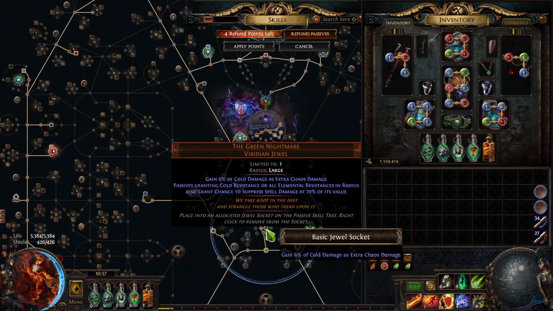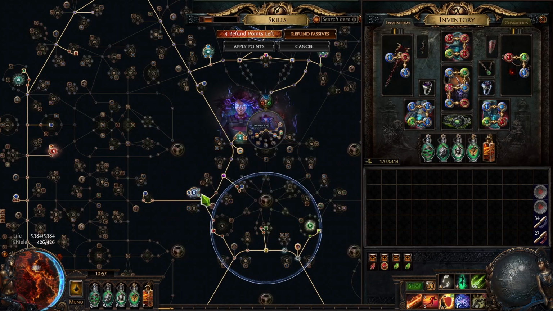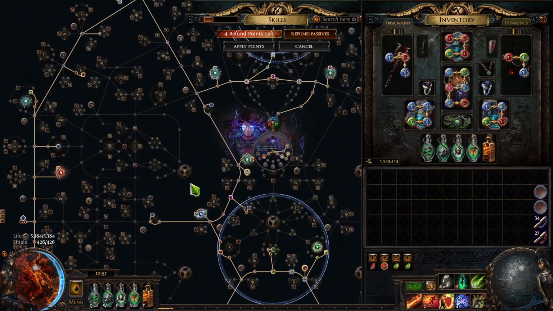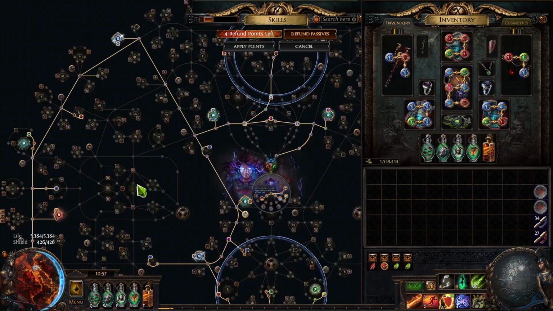For that I'm using the Green Nightmare. Some other linking stuff for quality of life, and as many life nodes as you can get.